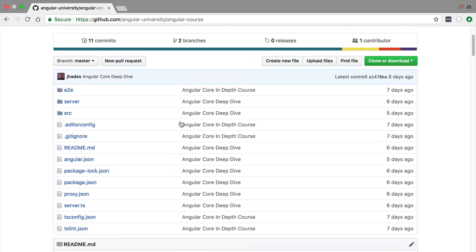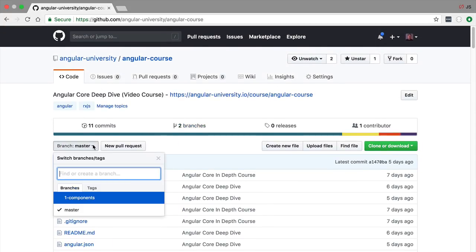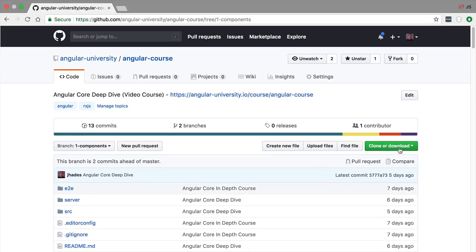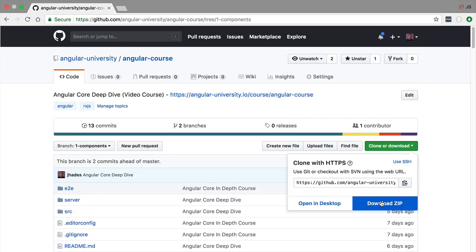If we click into it, we are going to find here our code repository with the correct course logo. Now, in this repository, we are going to find here a series of branches. So here in the branch dropdown, if you click on it, you're going to find a list of branches. Each branch contains one separate section of the course. There are two ways for getting the lessons code. You can either download it as a zip file, or you can clone the repository. Let's say that we want to simply download the code as a zip file. We click into the branch, and here in the GitHub clone or download button, we're going to hit here download zip.